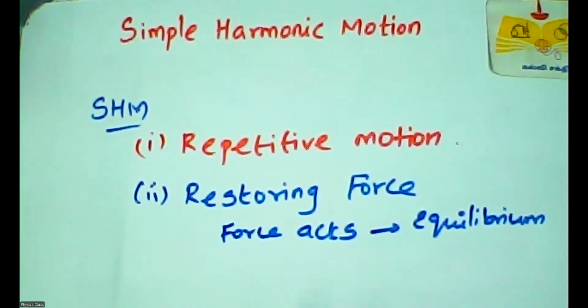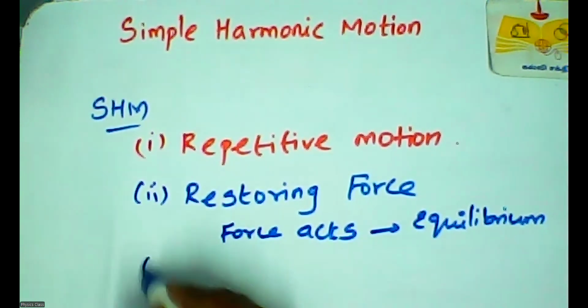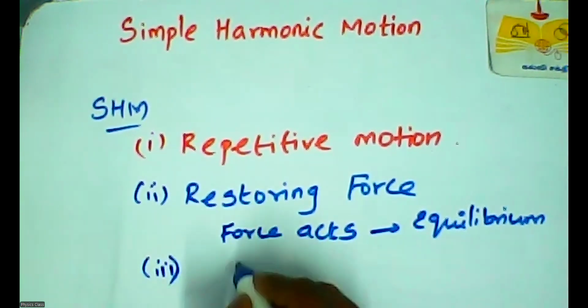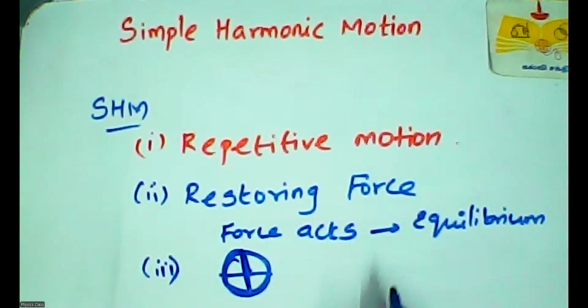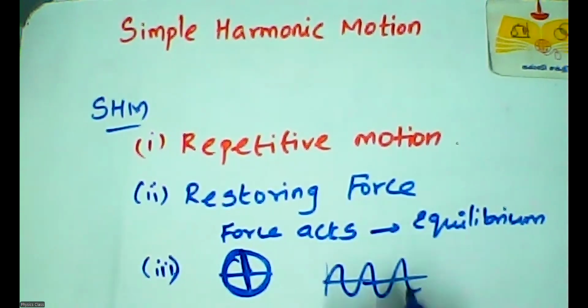And another point is that it is a sinusoidal motion. That is, the displacement, velocity and acceleration of the object can be described as sinusoidal functions. Suppose one object moves around a circle. We will draw one figure later. The object moves up and down, that is to and fro. So we will write the equations of simple harmonic motion in sinusoidal form. Sinusoidal means waves like that come. This is sinusoidal. I will show you one diagram.